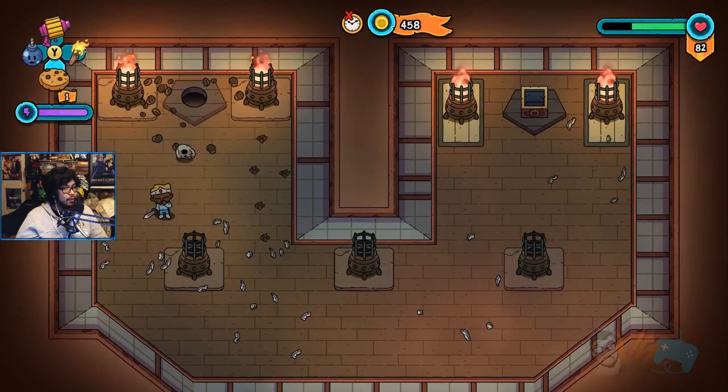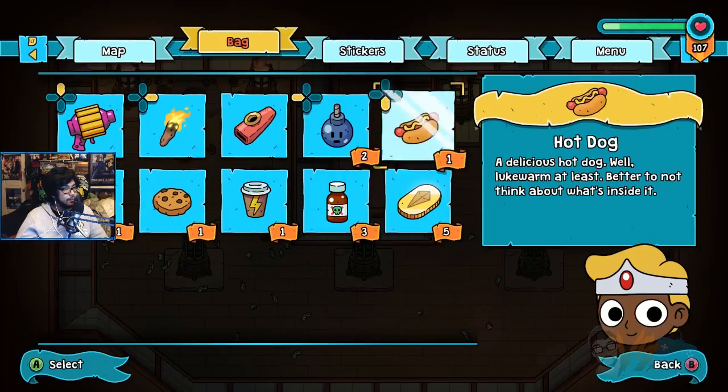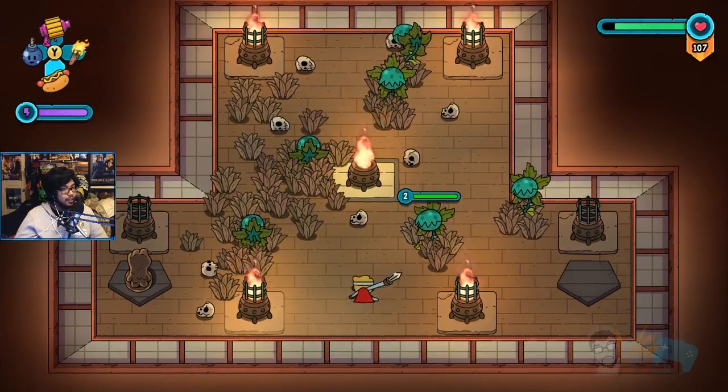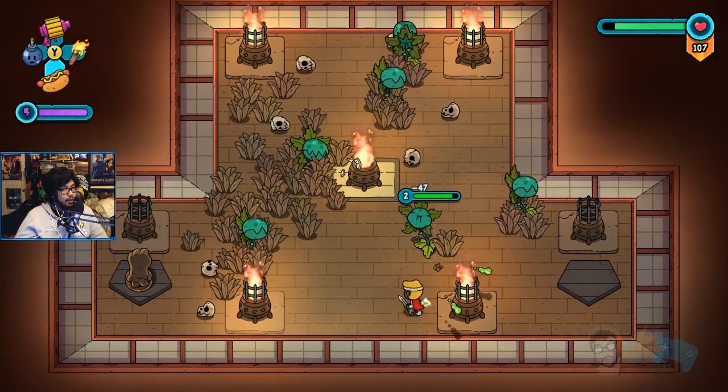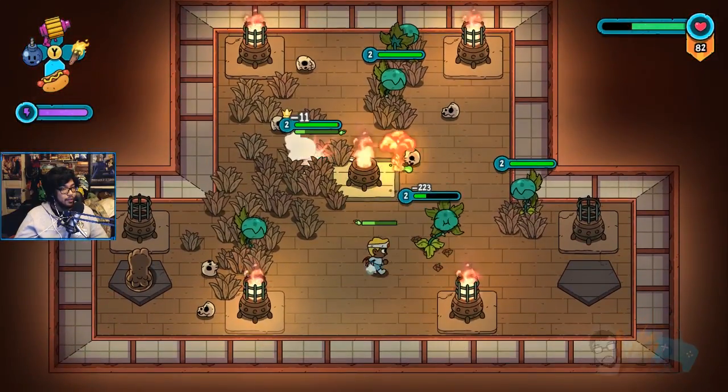Let me eat this now. And then we'll put this hot dog down there. We don't have that many health buffs or health reboosts. So let's chillax. This looks pretty dangerous. Oh, God. Oh, okay. They have a chance to poison me. This is rough.